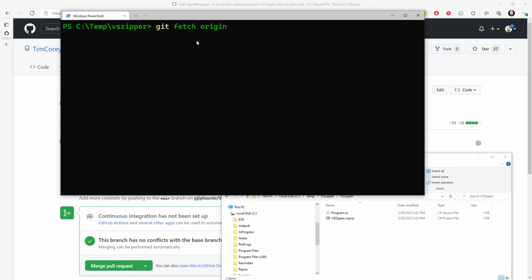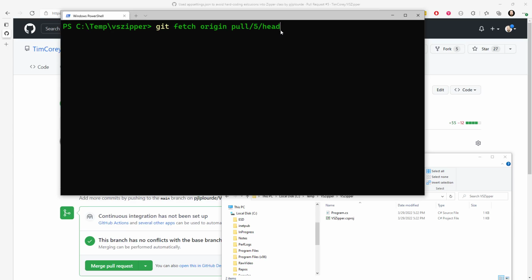That's my remote repository. Then pull/5/head. What that does is go out to origin, which is GitHub, and pull down the number 5 pull request at the head, meaning the last version, the last commit.